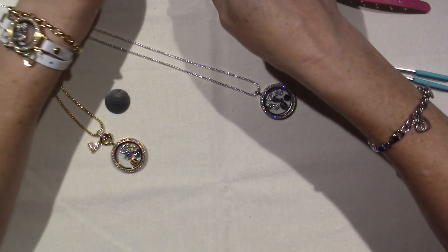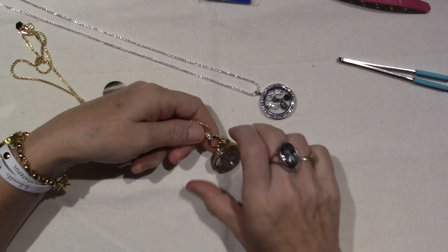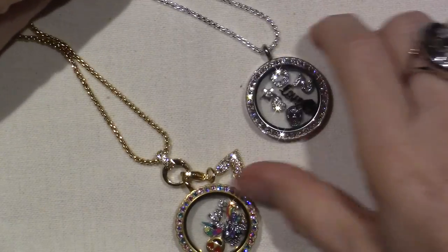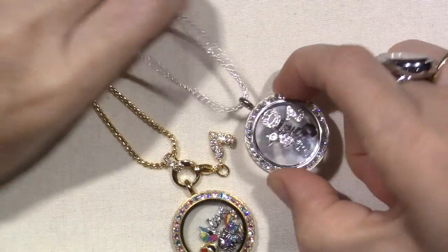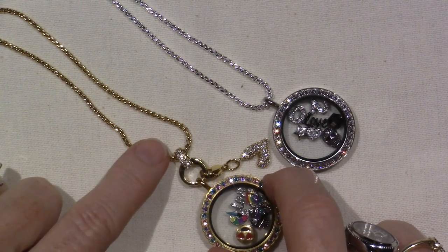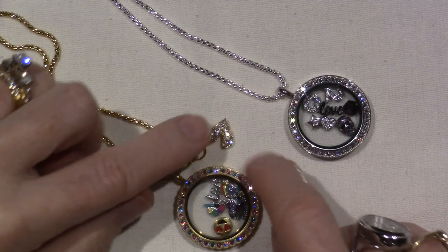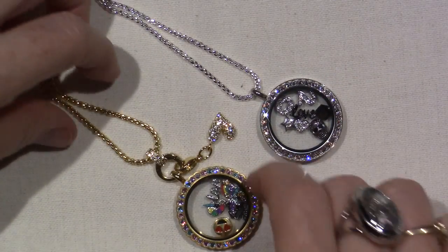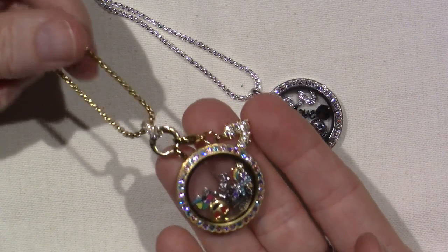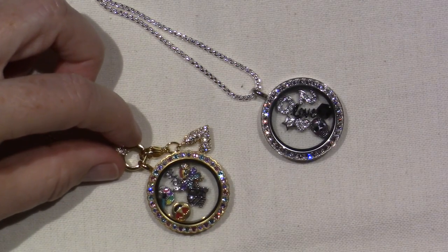I have to show you what I got for my chain. This one I just threaded through the locket bezel, and this one has a separate loop and a pavé little loop there. So that's a separate piece that I then hung a little pavé heart on, which I could have just hung the pavé heart on the chain too. But I just love the extra bling. This is what I've been wearing for the most part, and this is the Trolls line.